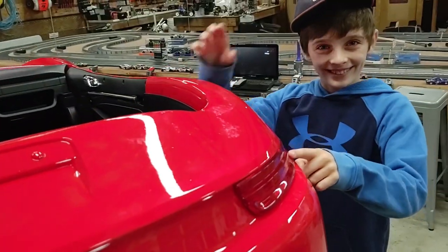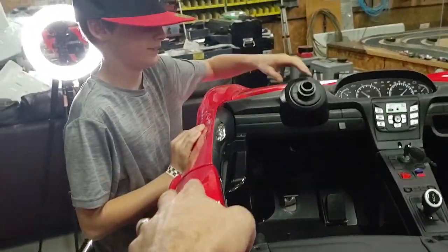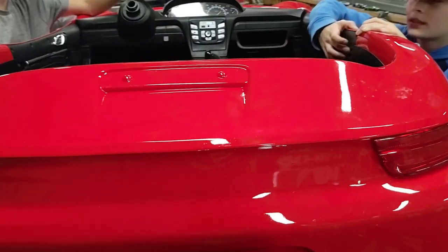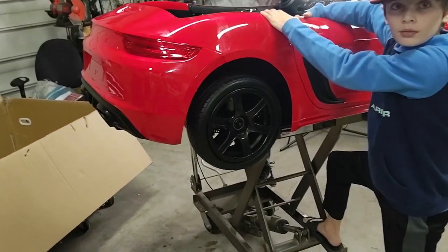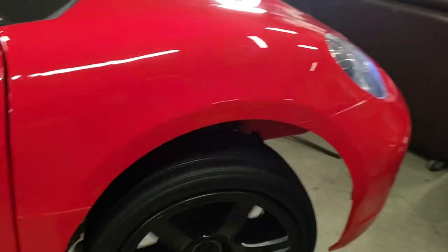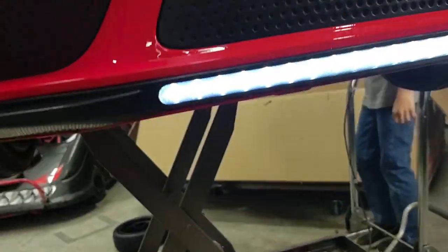Oh yeah, brakes come on! We can drive this on the road — it's street legal! It's raining so it'll have to be inside. We're going to put it on the ground and just do forward and backwards and see what it does. We'll check the air pressure and make sure all the wheels are tight — you can't just assume any of that stuff. But I do see some potential for coolness.